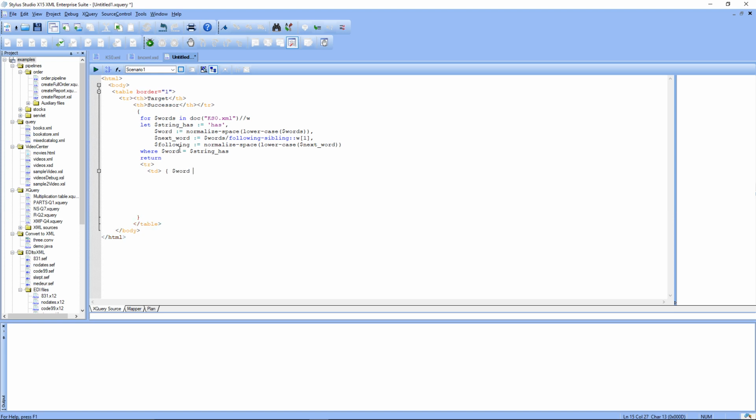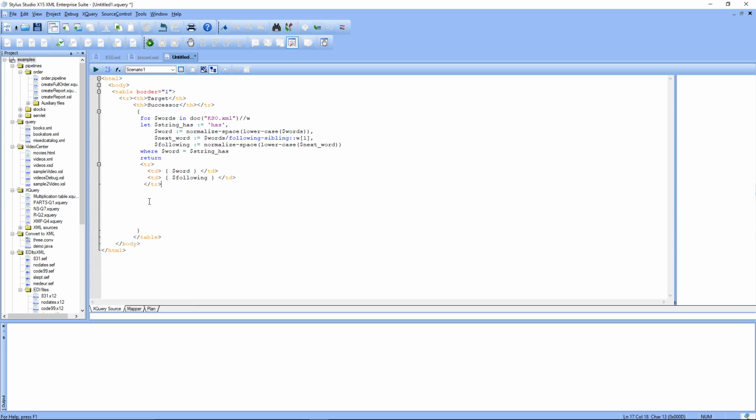So now the first column will display all the word has, so when they occur, and now the second column is going to display the following words. So the following word from the word has. I'm going to close that, and again we're just going to close now. So close all the rows.